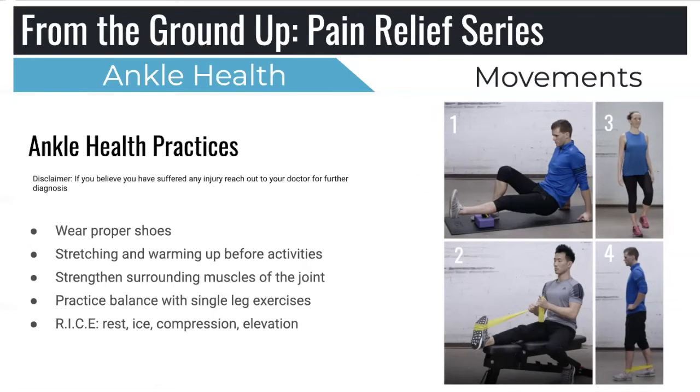The shoes that you wear in the gym are not the shoes you're going to run with. The shoes that you wear running are not the shoes you're going to hike with. The shoes that you hike with are not the shoes you're going to play tennis in. So you have to keep those things in mind, and you definitely should have different shoes for different types of activity. Also, you want to make sure that your shoes fit you, right? And you want to make sure that your laces are tied properly to give you that ankle support. Basketball players usually have high tops because that's going to give them more ankle support.